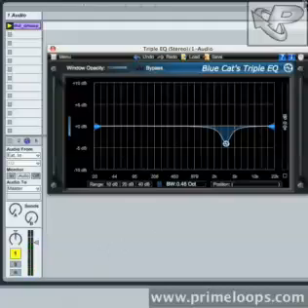And again, it was a very subtle change to the sound that brought it down in the mix just a little bit, without drastically affecting the timbre of the loop, and thus keeping the general feel of the drums intact. Now, one thing I hope you've been noticing while I've been making these cuts is that I'm making relatively subtle changes of only a few decibels to each of these frequencies.